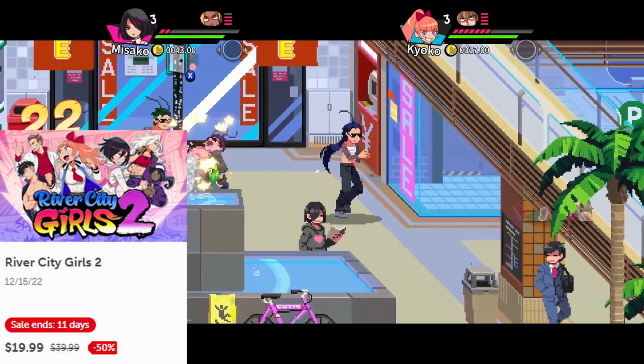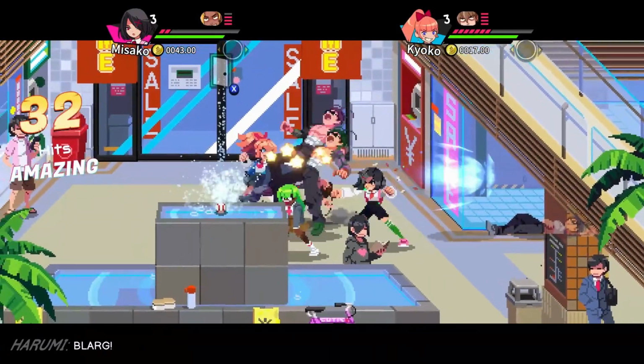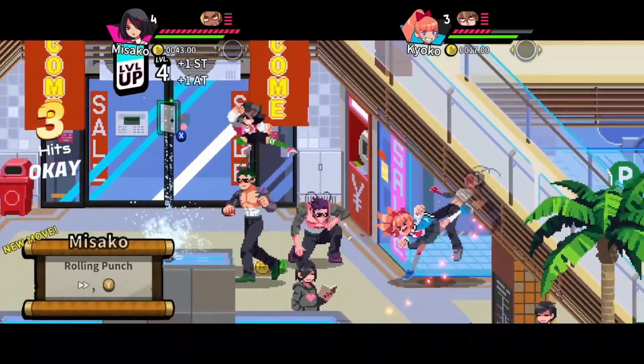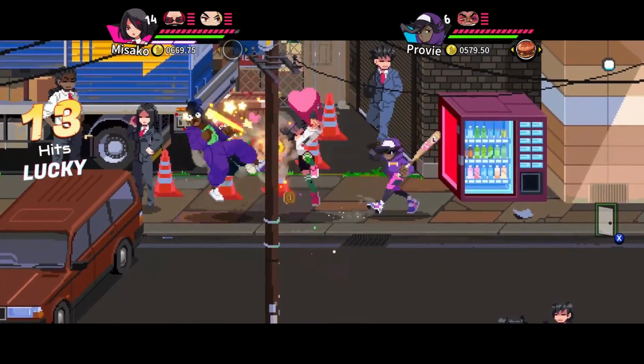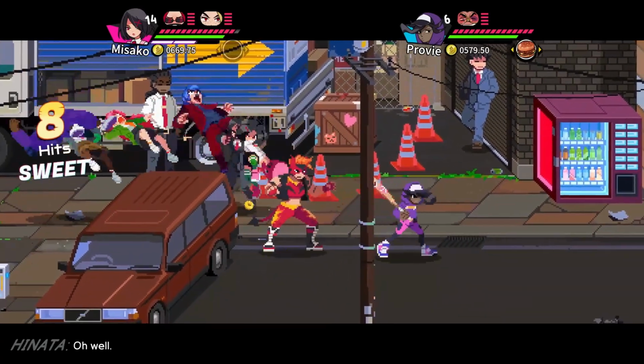The next game is River City Girls 2. River City Girls 2 is an addictive beat 'em up RPG set in the River City universe. This takes place immediately after the events of the first River City Girls, and you'll play as Misako and Kyoko and their boyfriends as they try and take on a new gang threatening the city.